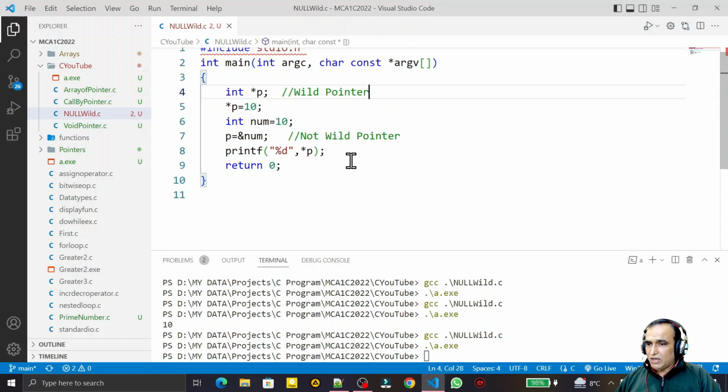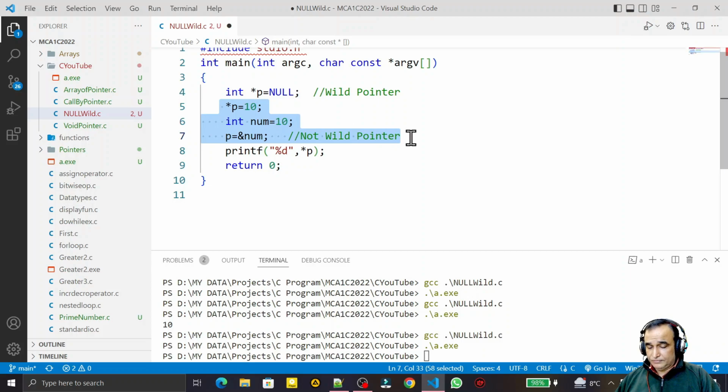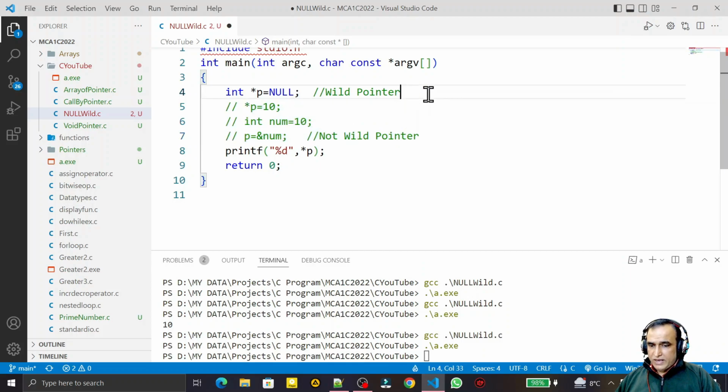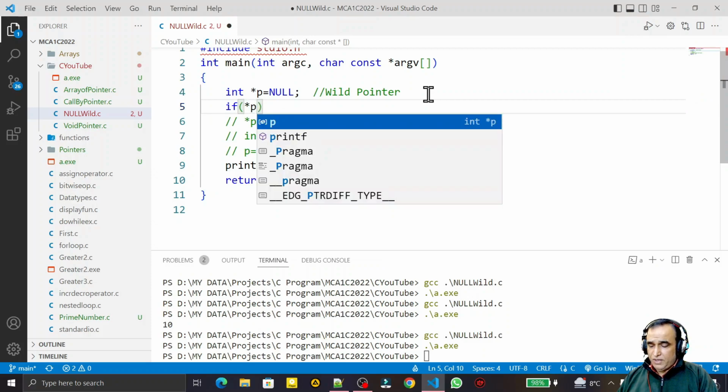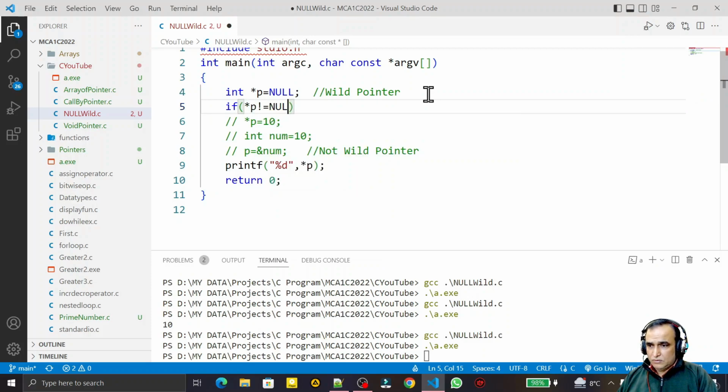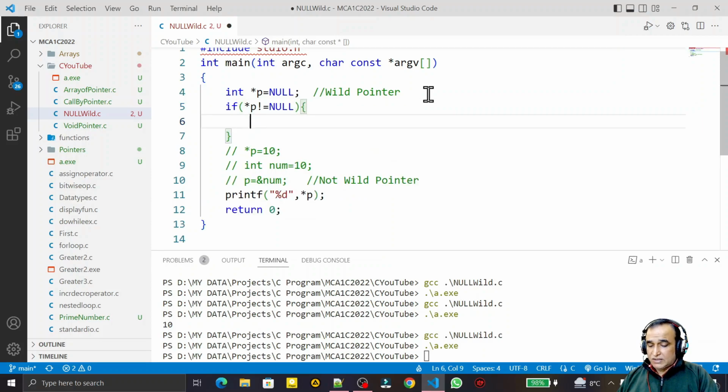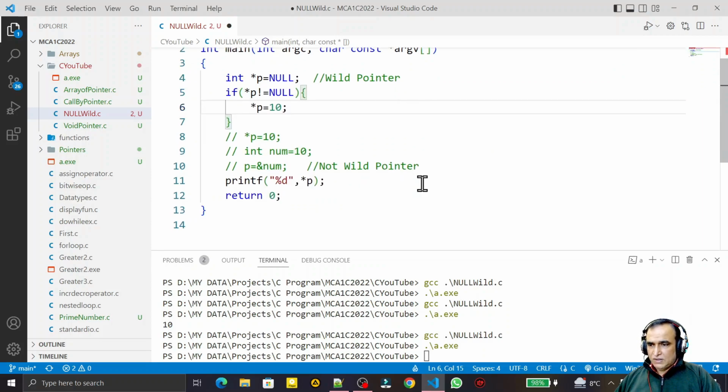Now how can we avoid this? What is the use of a null pointer here? Remember that I can pass NULL here also, and I can check. I comment this out first of all, and I can check here if this pointer p is not equal to NULL, then we can initialize the value like that.